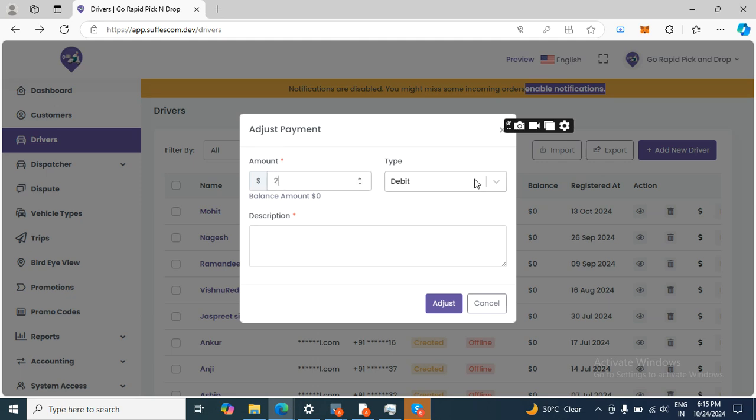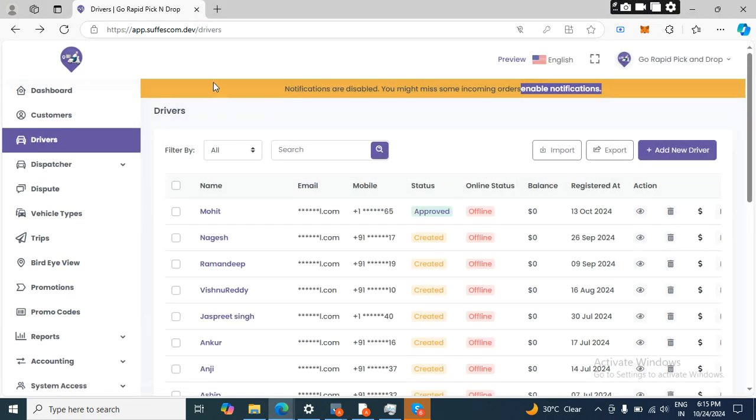If I have a pending amount that needs to be credited or debited from the driver side, so if I wanted to give the driver money, I can click on the credit button, I can write the description, and I can click on the adjust button, and it will be paid to the driver on that spot.